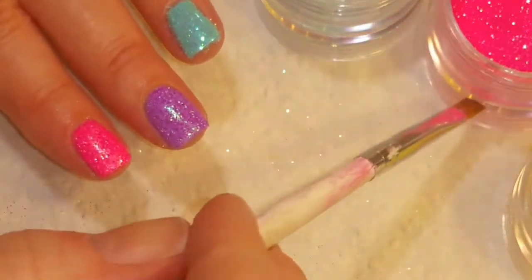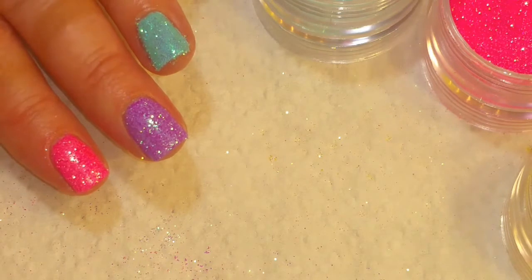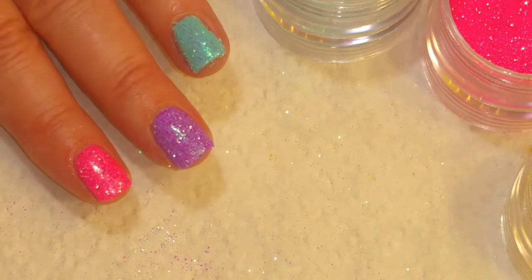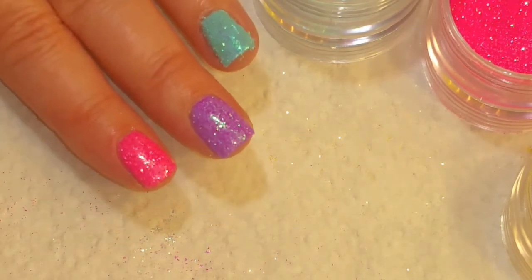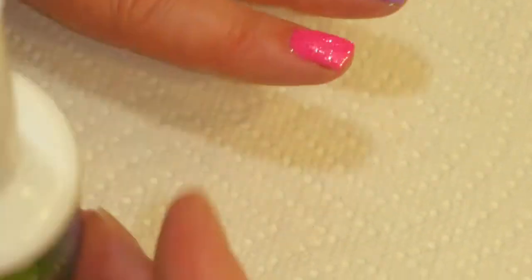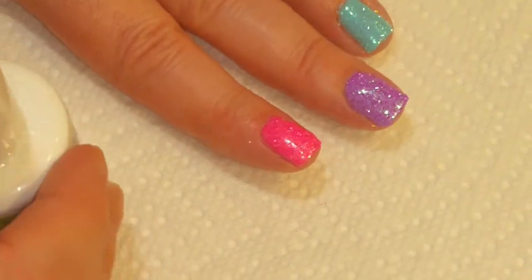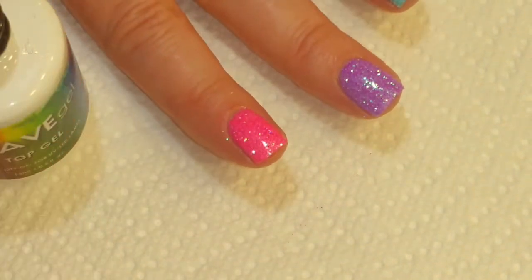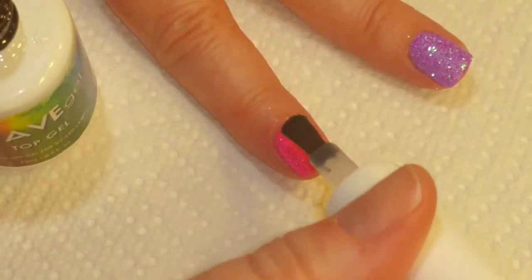Okay, now I'm going to top coat the heck out of it. So I'm going to go get an old bottle of top coat so that the glitter doesn't get all over my good top coat. So I'm back. I really like how this looks. I'm just using the Wavegel. It's not a no wipe top coat, so I will have to remove a sticky layer when I'm done. This is like an old one. I'll just mark glitter on it.